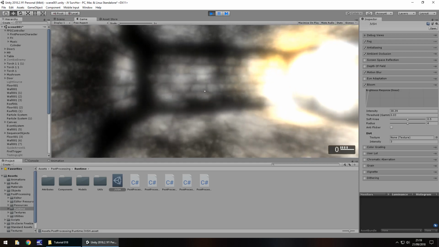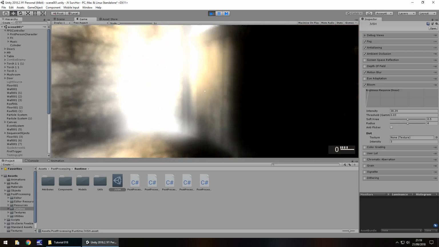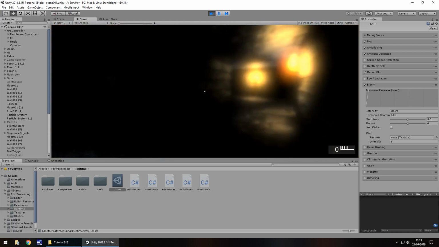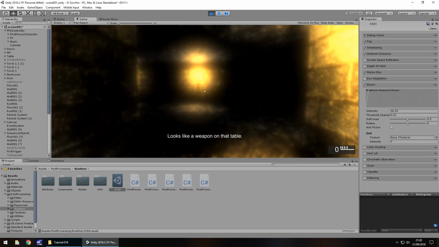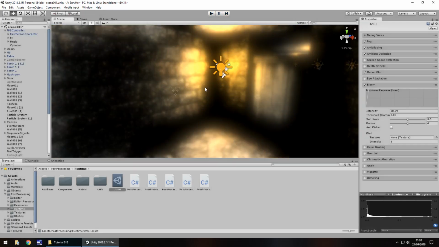Maybe you're going for something like that, but already you can see how the bloom is affected by what we're seeing here. Well, this is a good opportunity to see the ambient occlusion in effect as well, because we can see it in these corners. Now, this is probably not a sensible way of dealing with what we have here. It's not sensible at all. So working with bloom can be difficult, but never ever overdo it with bloom because it will look ridiculous.